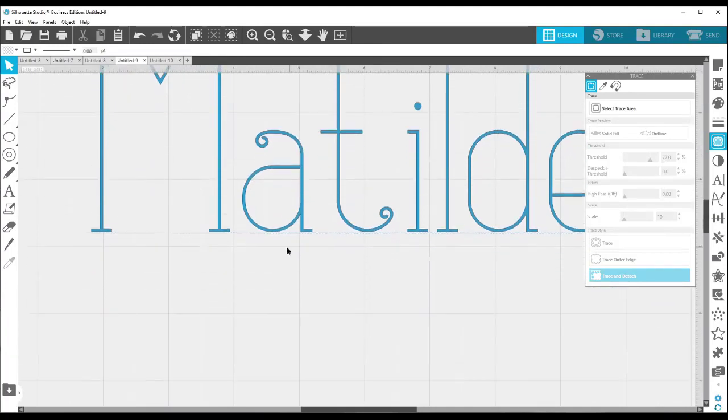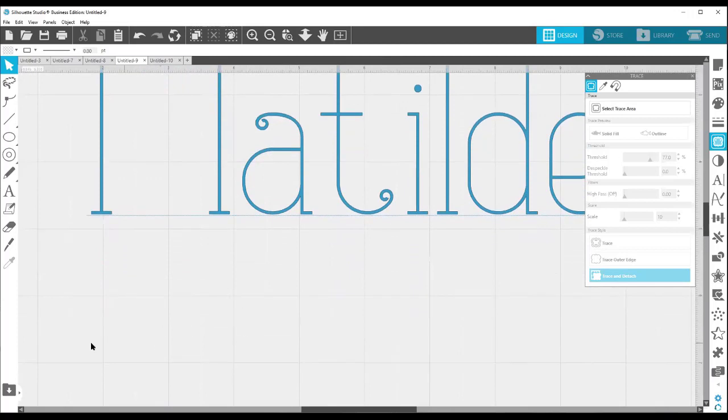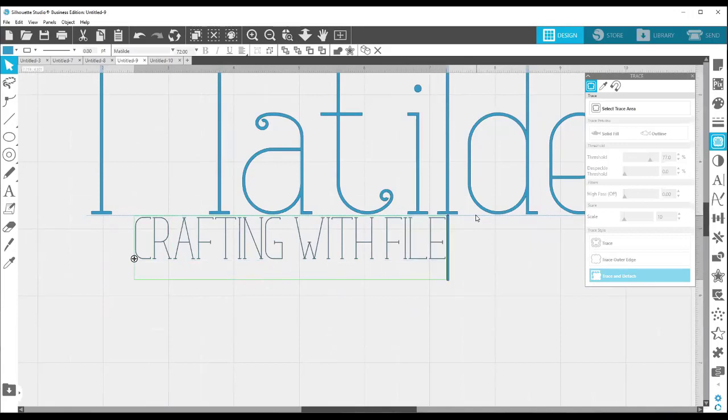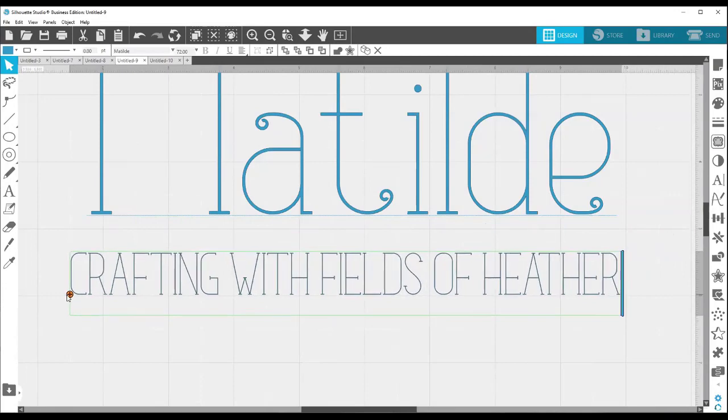And as Tammy and Nancy have both said, there's a really great site that you can go to find information about these kinds of things. It's called Crafting with Fields of Heather.com. And that's a good site to go to look about fonts, all kinds of stuff. And I think Cheryl was the one who had asked about a writing font. She happens to be here.